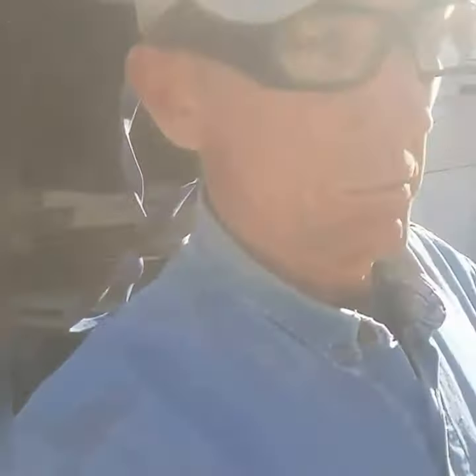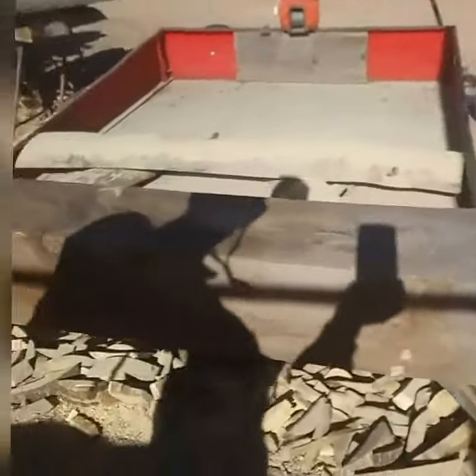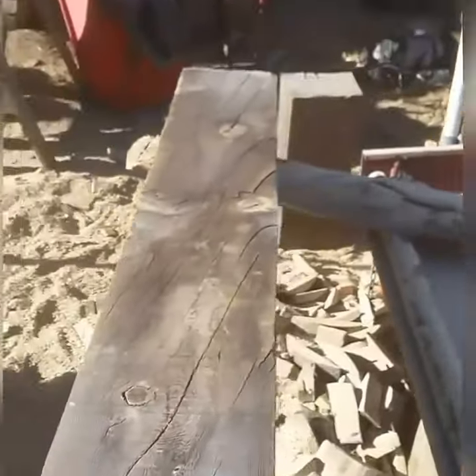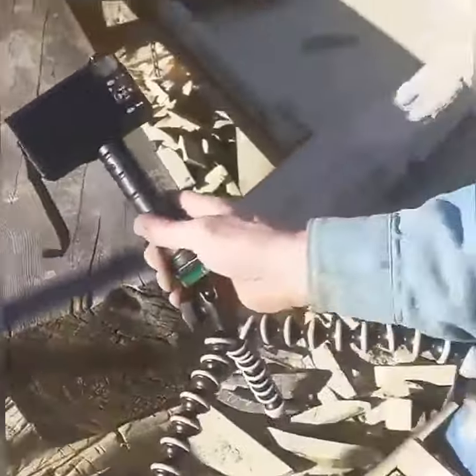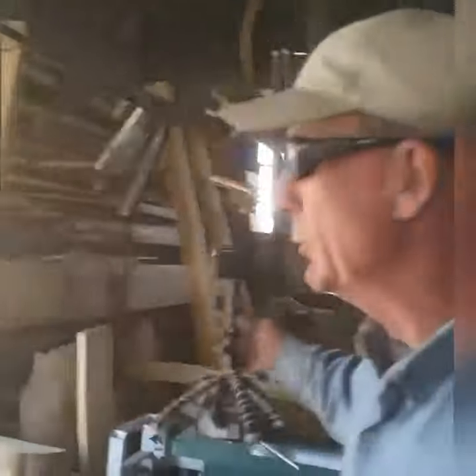That's our next project and it's going to be a YouTube video. Come here, I'll show you what I'm working on. It's a big bench beam — a beam bench. Old beam I had made into a bench. It's an old piece of cedar beam I had from a construction job. We're going to put some legs on it, but this is all you get to see until the YouTube video. You're going to have to wait and see it on YouTube.